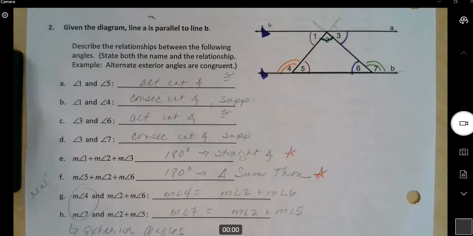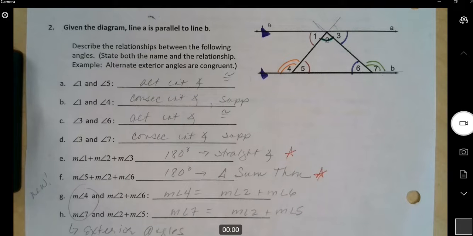We're moving from a unit on parallel lines to our next unit today, which is triangles. Do you see the triangle? Yes. So the triangle has 3 angles in it. It's our basic polygon. And we're going to study polygons with more sides and angles, 3, 4, 5, 6, 7, on up. But the triangle is our most basic of shapes. Do you see angles 2 and 5 and 6? One of the first theorems that we're going to learn about a triangle is that the sum of the interior angles of a triangle is 180 degrees.